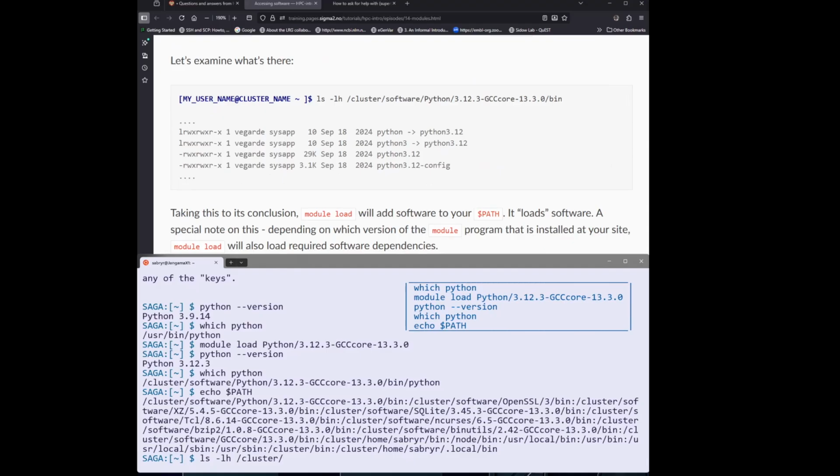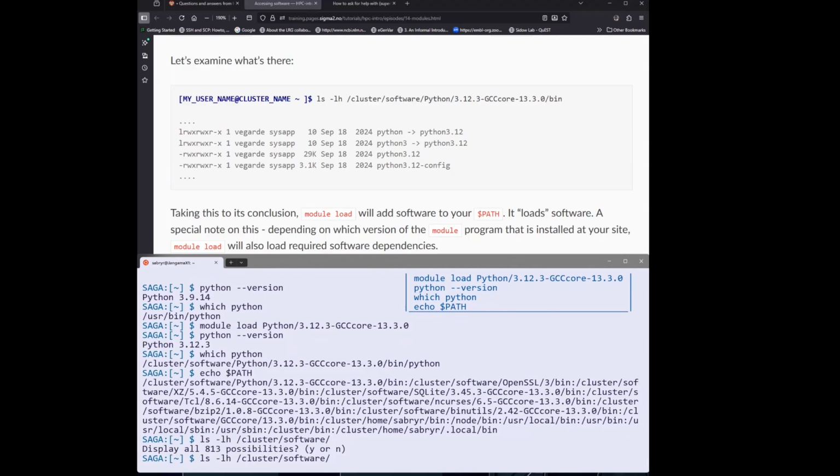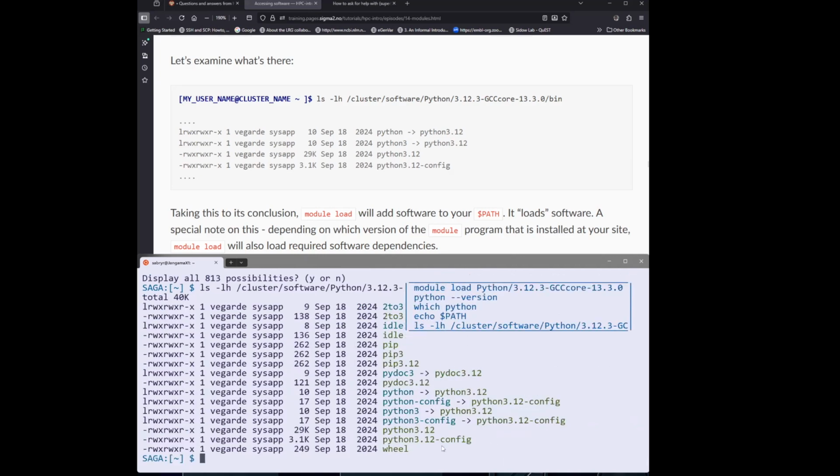So I'm going to list this software, the cluster software Python 3.12.3, and then the bin folder, to show what's in that folder, with the command that we listed here. You will see that there are different executables.